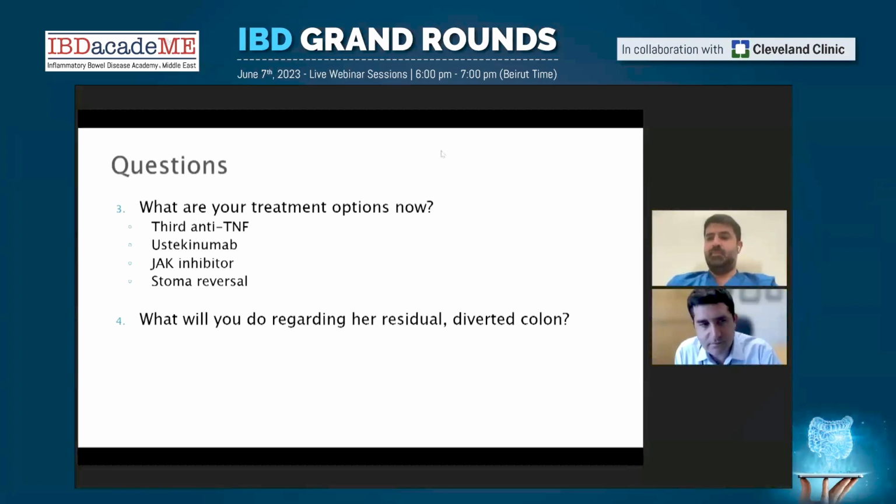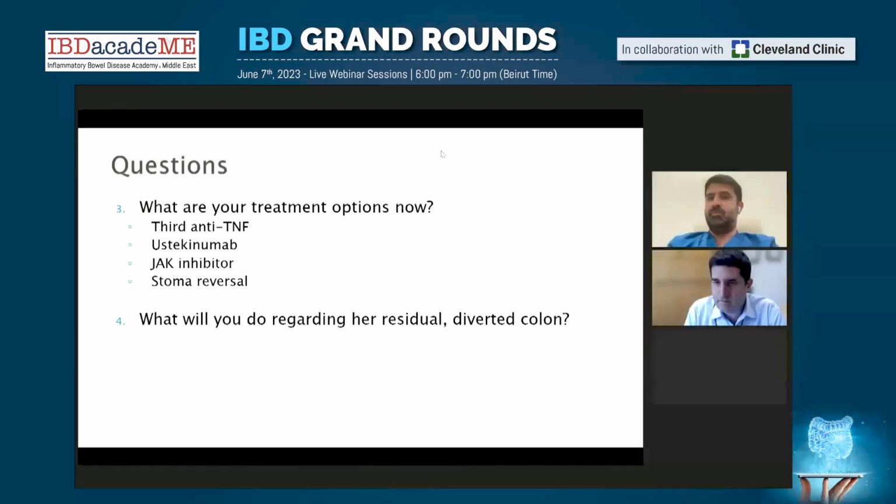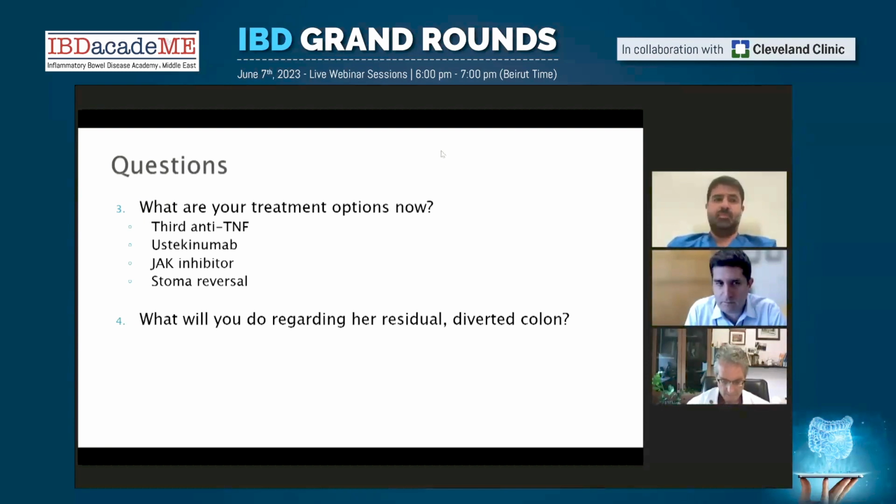Okay, so first of all, are we dealing with her bowel or her skin right now? Because I think dermatology should make the call for the skin. And if not, then we concentrate on the bowel, maybe controlling her with out of class. I don't think after infliximab, a third anti-TNF like Simponi or something will work well. So out of class, I wouldn't have a problem with either secukinumab or JAK inhibitor, because we have no data on either, and we don't have much to rely on evidence-based.